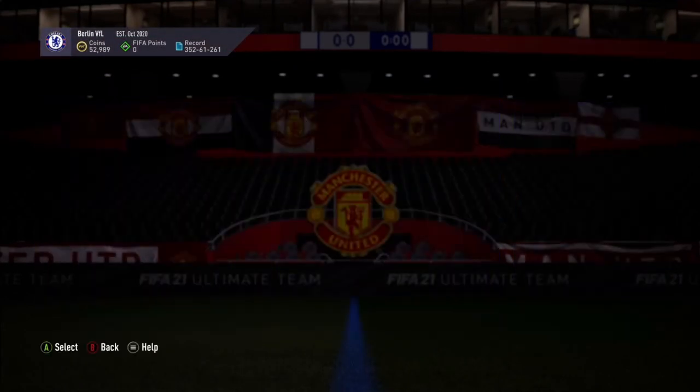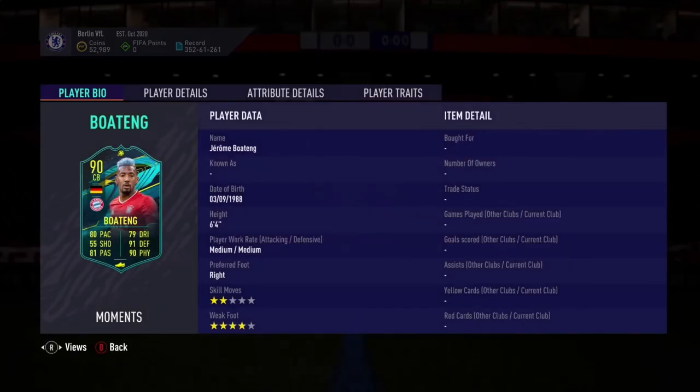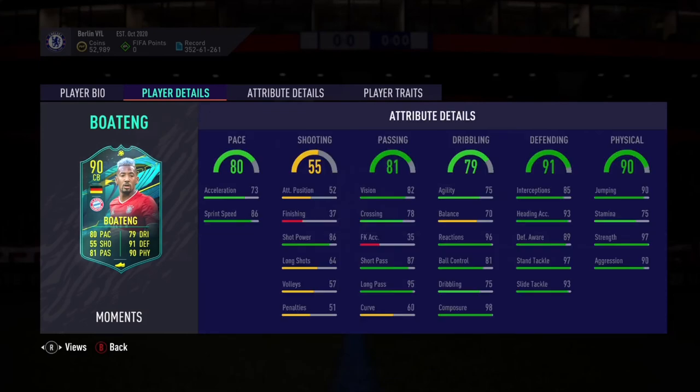Then you get your Boateng, and let's just look at his card while we're at it. So he's four-star weak foot, medium, not too bad, 6'4", which is massive. His stamina's a bit low, strength's incredible. Defensive awareness, standing tackle, sliding tackle, brilliant. Decent agility for a centre-back, decent balance. The thing that scares me is that 73 acceleration. I mean, the second someone just sprints off you, he's just going to beat you for the first few yards. 86 sprint speed to catch up.